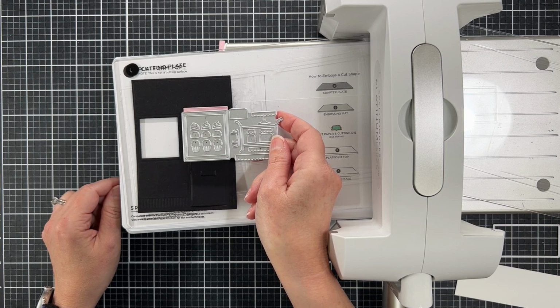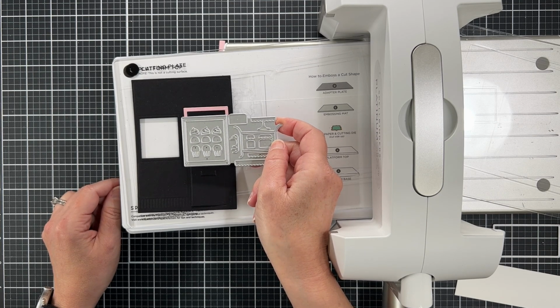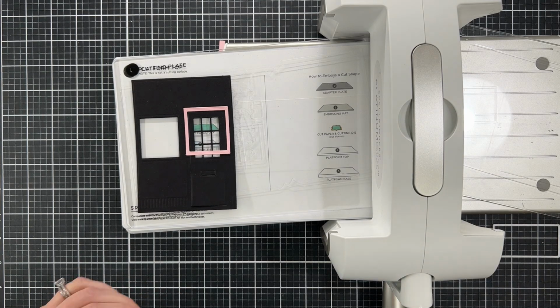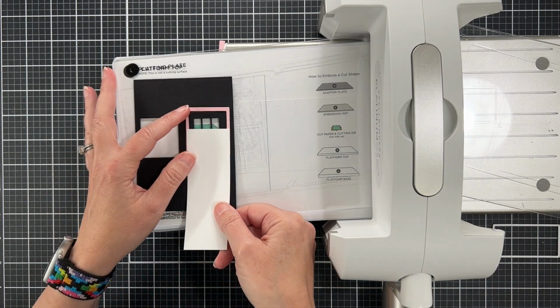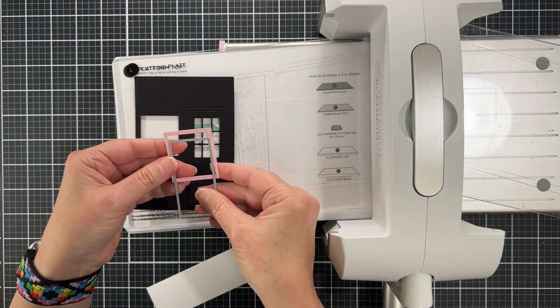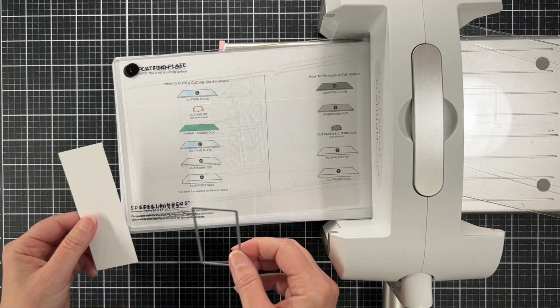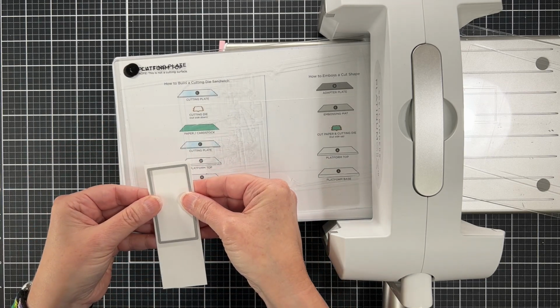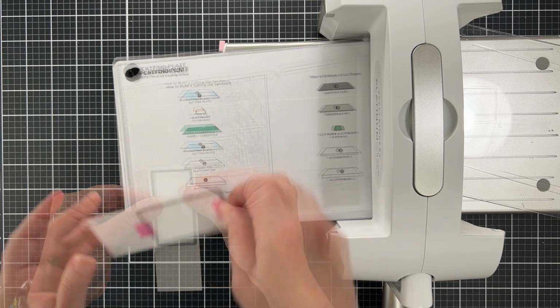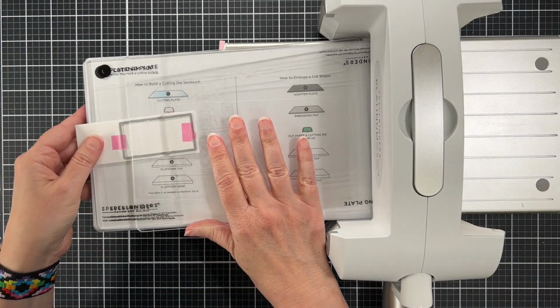I really wanted a frame around my door as well. The frame I'm using for the window is the perfect width, but I can't really use that die for partial die cutting. So I cut a strip of white paper to be the exact same width as this pink piece. Then I found this rectangle die in my stash, roughly the same width as the inside part of that pink frame. So I am going to do partial die cutting here.